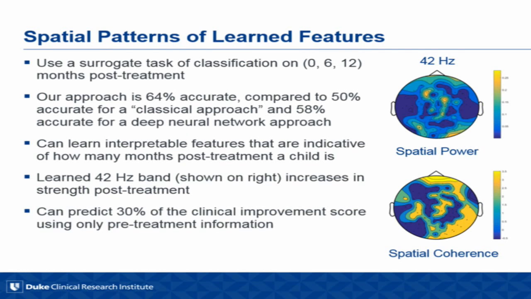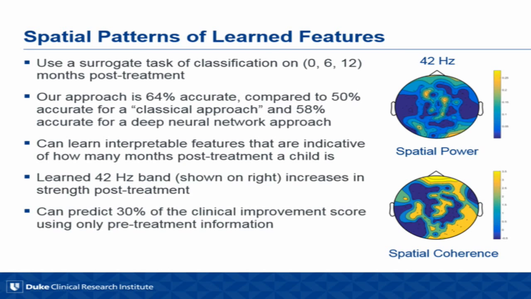And so I wanted to point out, instead of trying to track the dynamics as a time series, what we've been doing is using a surrogate task of classification. So we have 0 months, 6 months, and 12 months post-treatment. So 0 months post-treatment is actually prior to the treatment. So this is actually our baseline result.